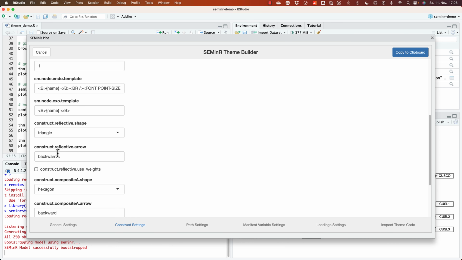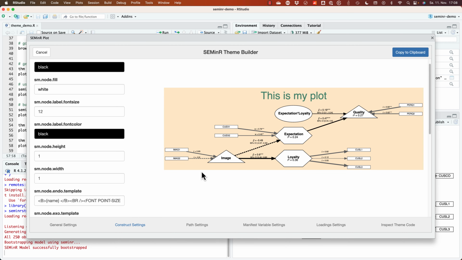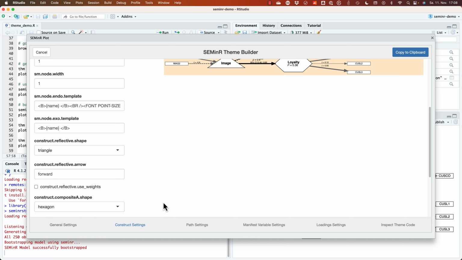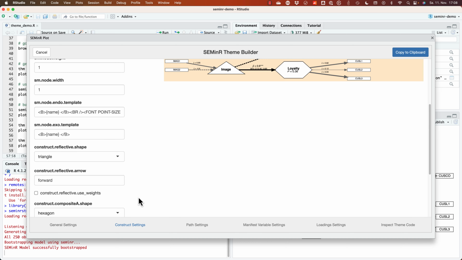You can also change the arrow direction if that is something that annoys you. You can go from backward to forward for the reflective arrow, and now even the reflective constructs have forward-facing arrows. And I don't know if that makes sense to you. Probably not, but at least that's something you can do.